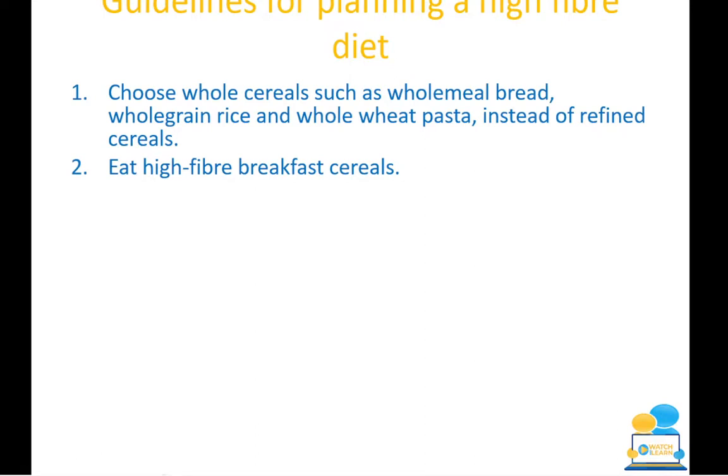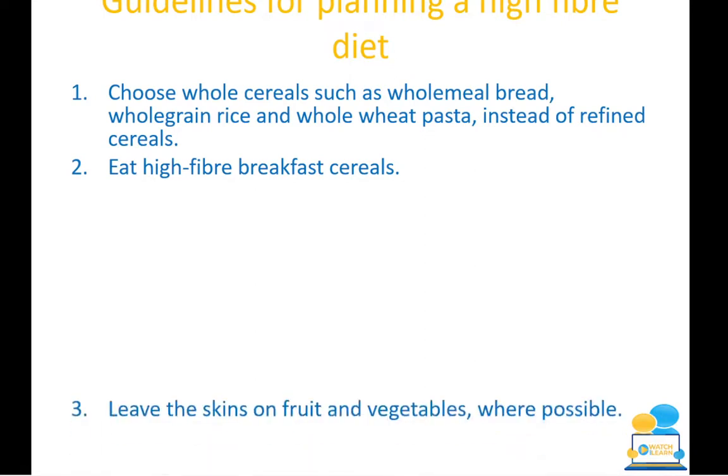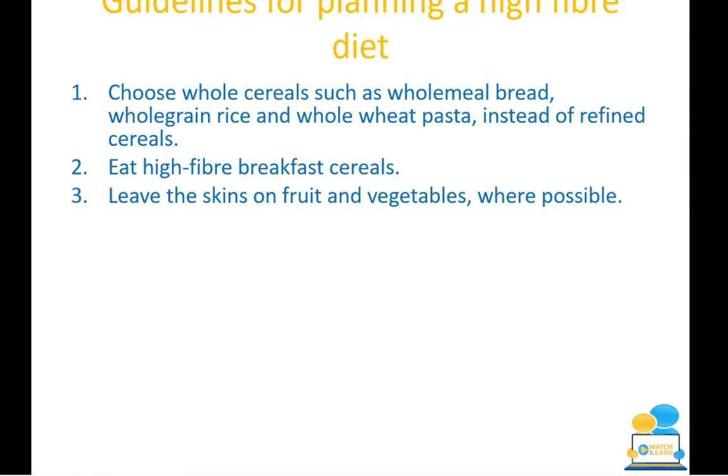So you're thinking of the likes of your granola, your porridge, your bran flakes. You're going to leave the skins on fruit and veg where possible. So maybe as a child, you would have had apples cut up into little pieces with no skins, but then you're removing some of the best part of the fruit. So you want to try and keep the skin on it where possible.